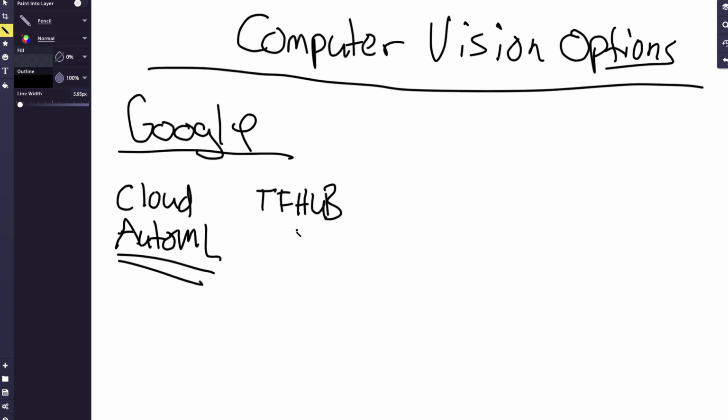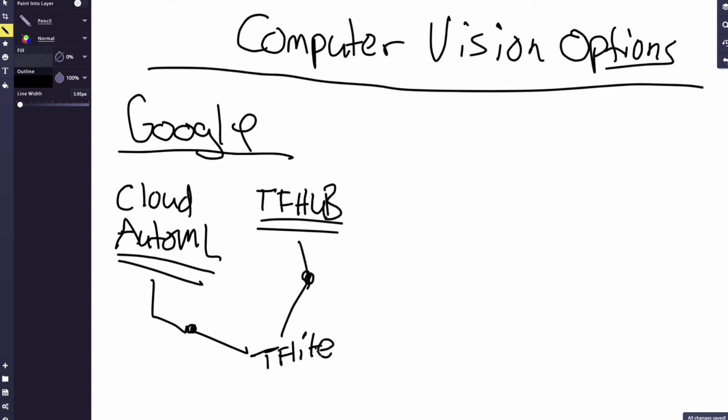With TF Hub, in both cases, we would be able to generate or use a TF Lite model, right? And with TF Lite, we know that we could take this model and put it onto, let's call it, an Android device. So this is option one for students: go into Google Cloud. If you like Google Cloud automation, upload some images, click some buttons, train a model, dump out the TF Lite, put it into Android, do a prediction.